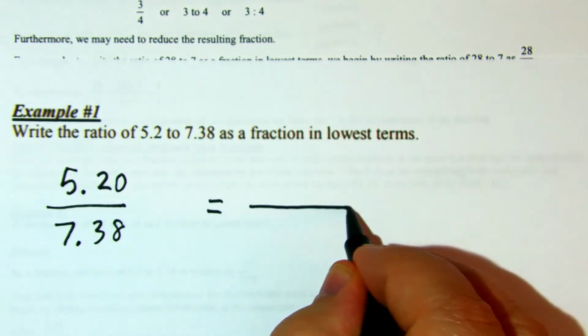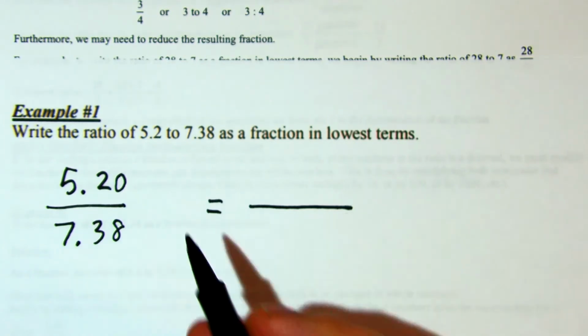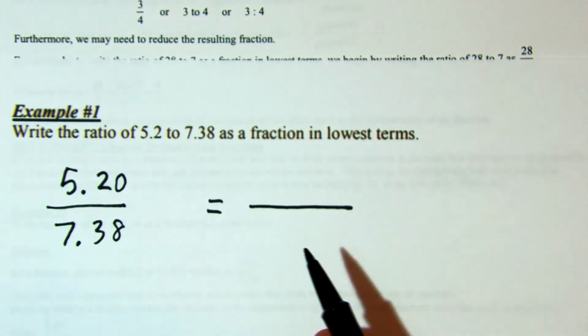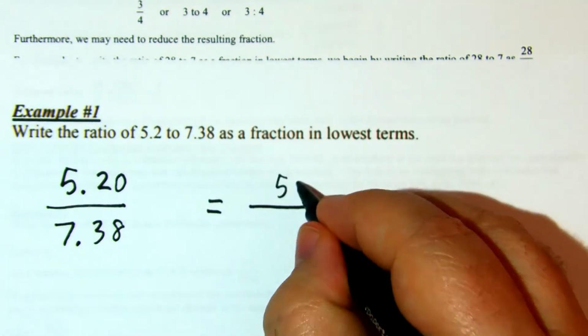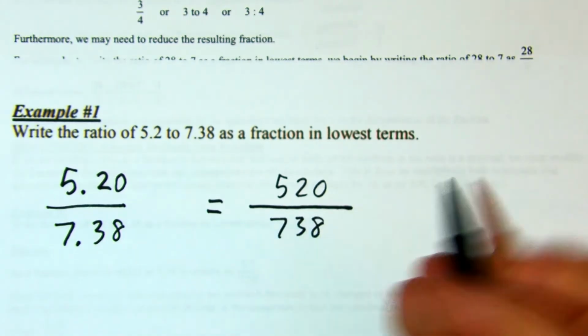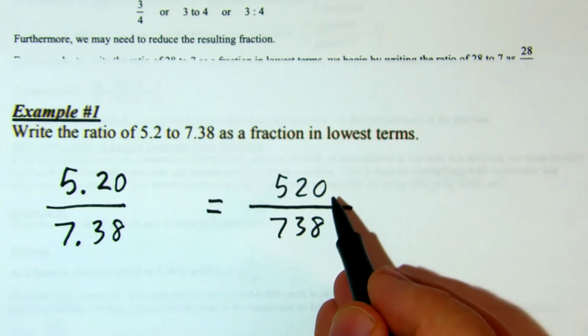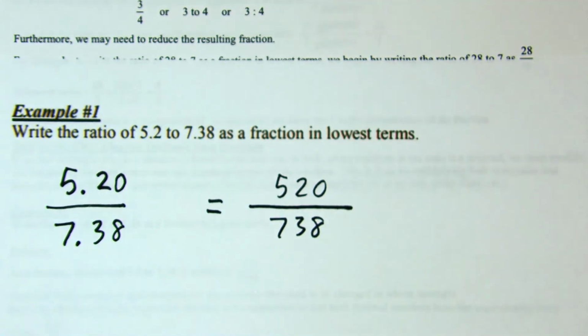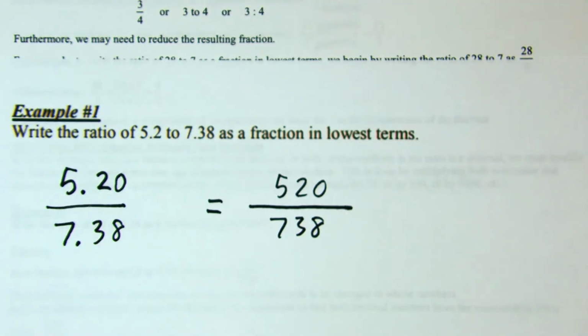Many of you will like what I'm about to show as your preferred method of doing this. Once you have them the same number of decimal places, you can just move the decimal place 2 places to the right, which would give us 520 on top and 738 on the bottom. I just moved it 2 to the right. And now you might be wondering, but you didn't write it there. Remember, if the decimal point is immediately to the right of the number, we don't write it. And if you don't see one and you want one, that's where it would go. So we've now moved them both 2 places to the right.